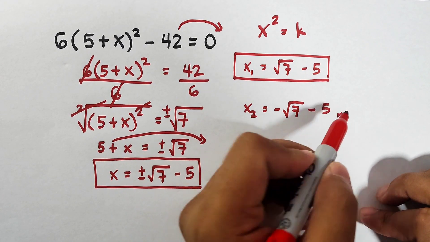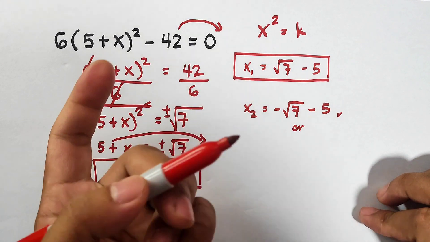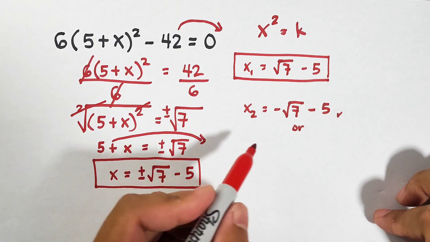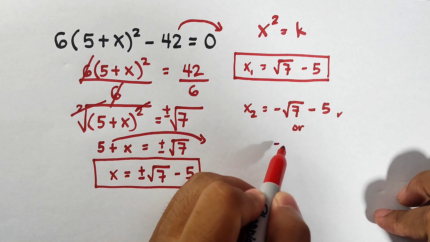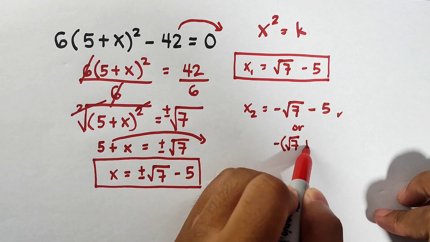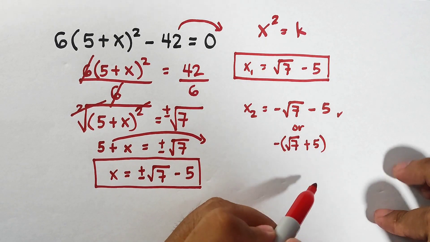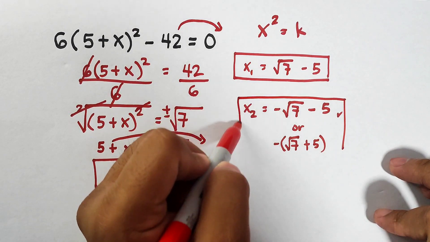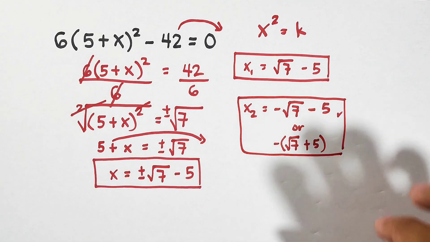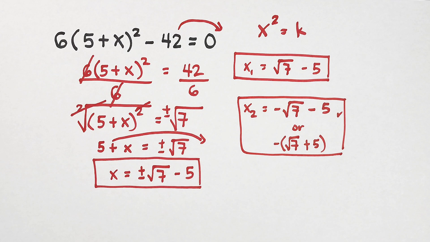This is acceptable. Or, if your teacher wants to factor the negative sign, it can become negative times square root of 7 plus 5. This one is possible. So these are the possible values of x. This is somewhat complicated if you don't know how to manipulate equations, especially if you're not familiar with the properties of equality.